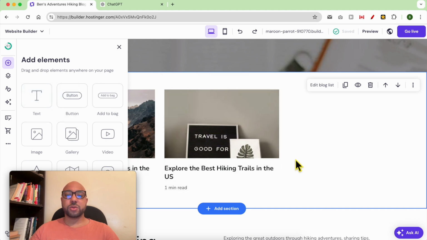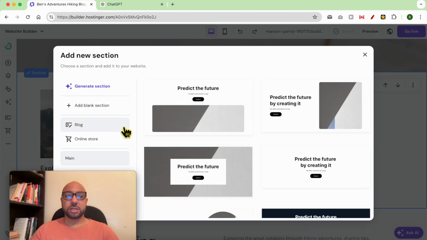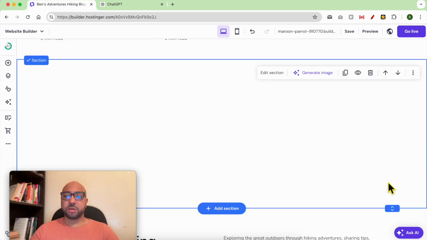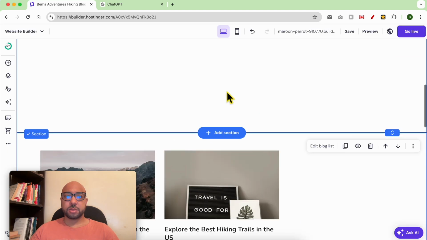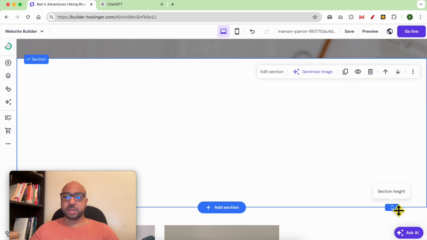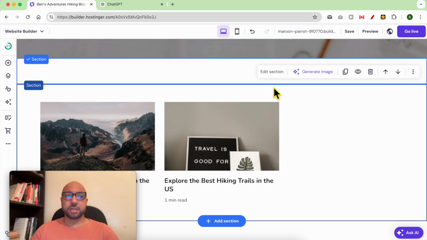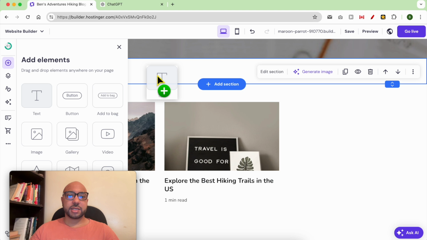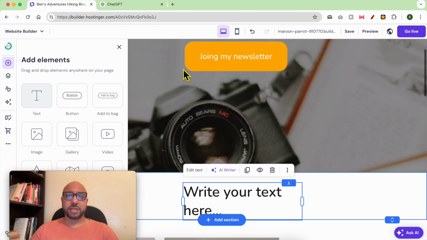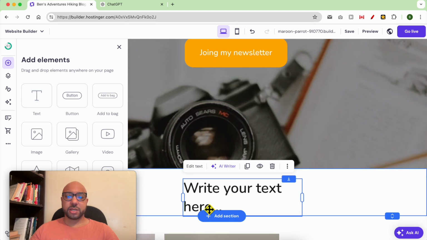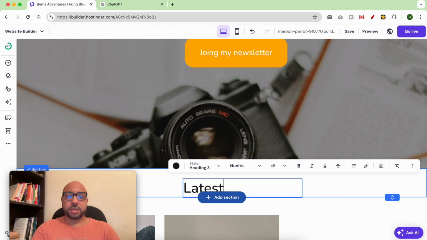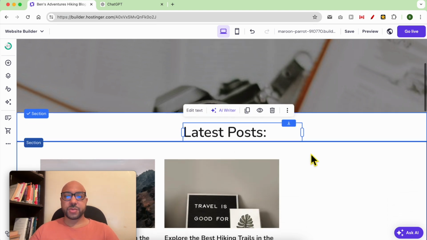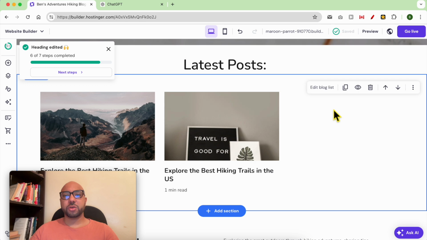So what I will do is to add a new section, select blank section, then move it up, resize the section height, then add the text section in our new blank section. Now double click the text, latest posts, and this is how to make your websites more readable.